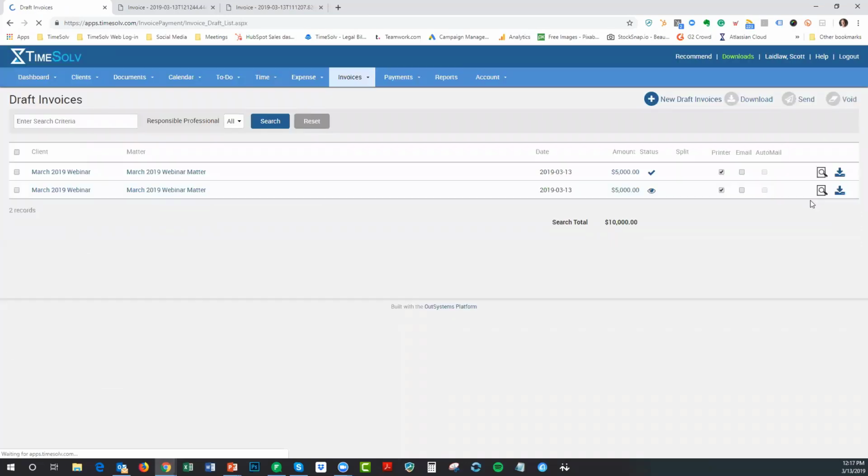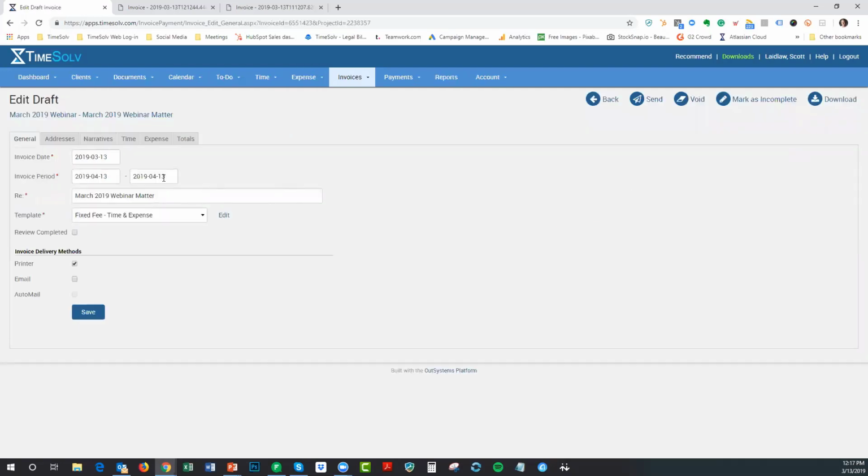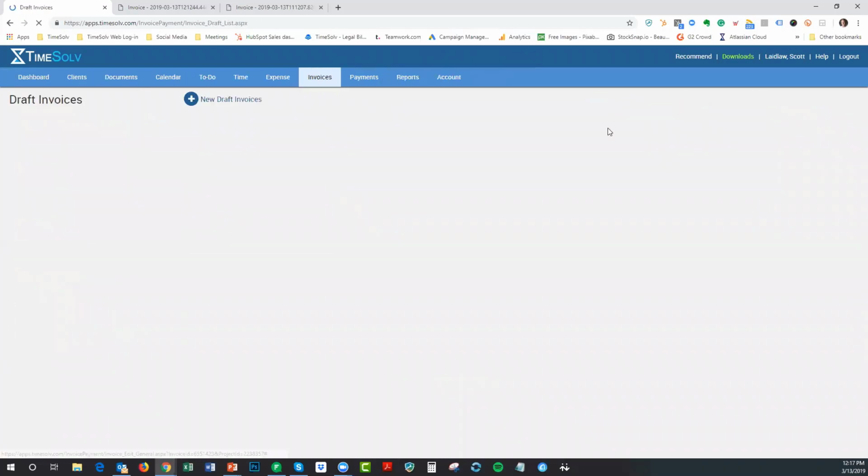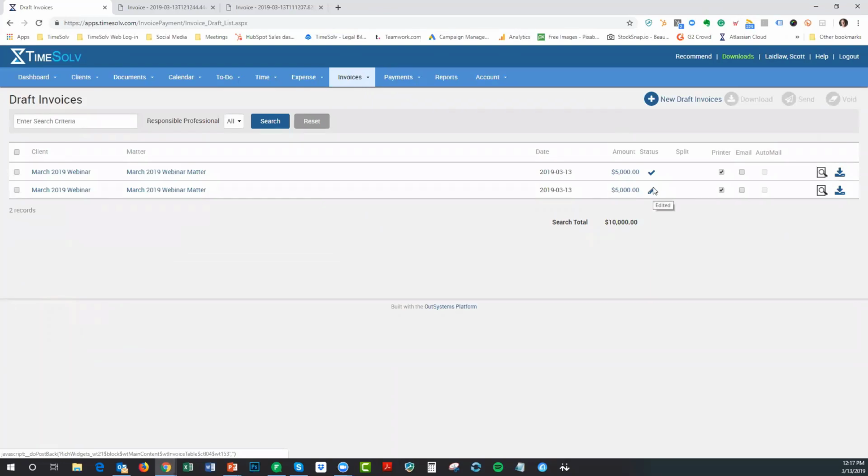Now I go back and you can see that we now have the little eye icon, which means we have viewed the invoice. If you do make an edit, let's say we change this to say 15, whatever it might be, and I hit save. Now we have this little pencil icon. And again, when you hover over any of these icons, you're going to see what it means. So now we can see that this invoice has been edited. And the checkbox then means, as I showed you before, that you've checked the box that review has been completed.